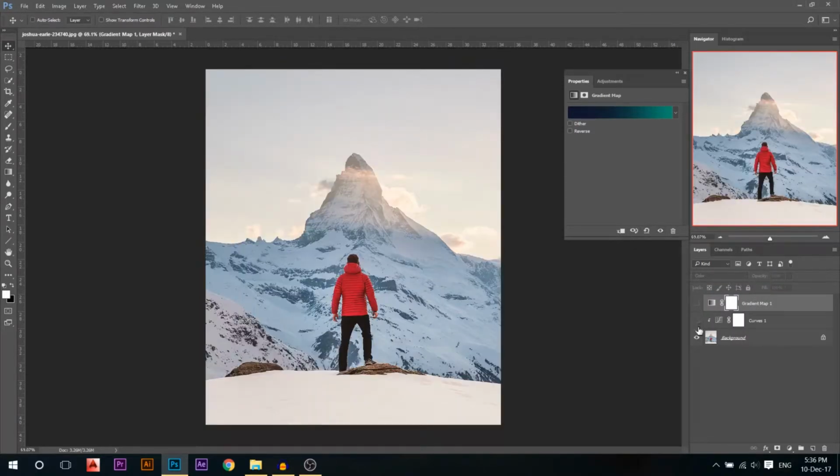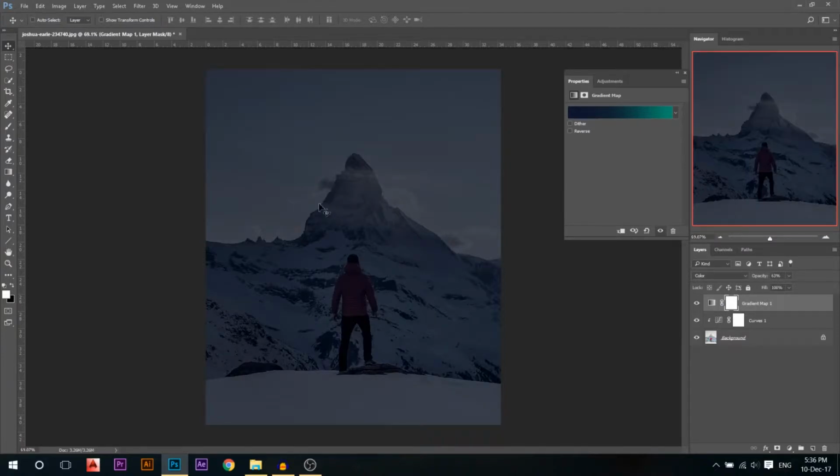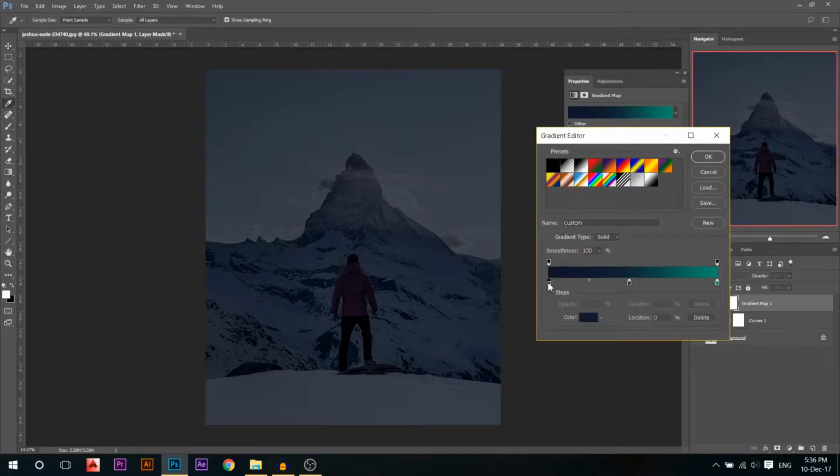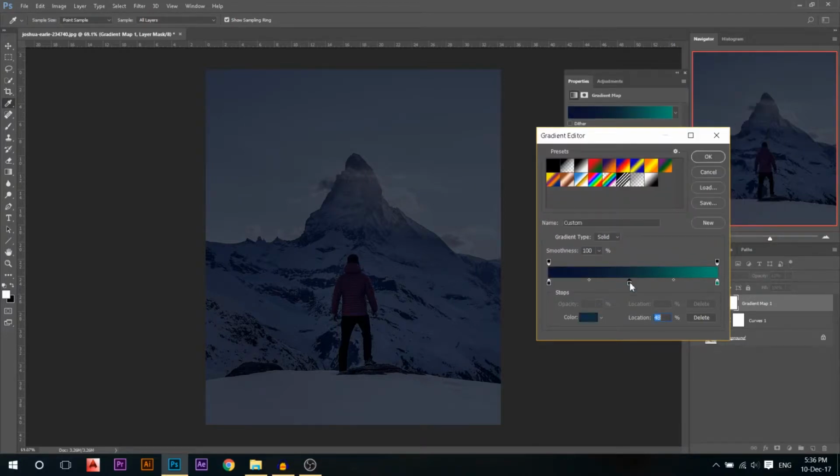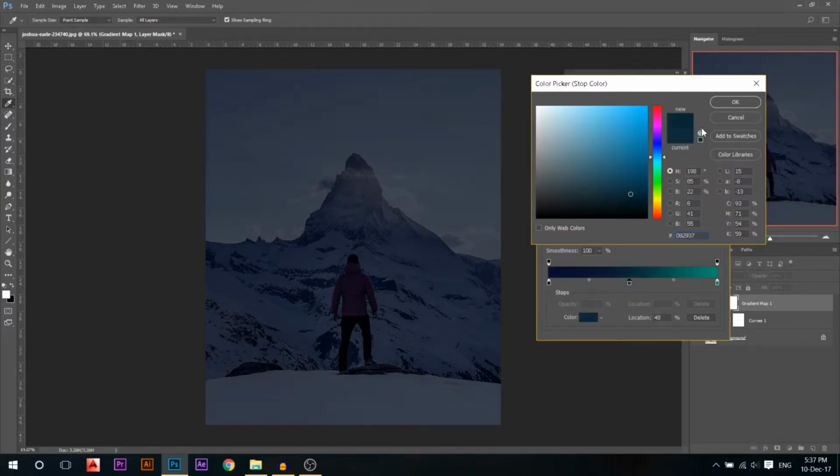Now what we did is we changed it from this to that. I believe it's a little bit not saturated, so I want to add a little bit of color to it. So I'm just gonna go to the colors. I'll move them just to the right. Moving them to the right will make them more saturated. Just move them to the right a little bit. This one I'll move here maybe. Make the color really strong.